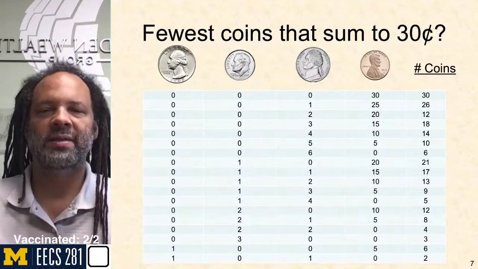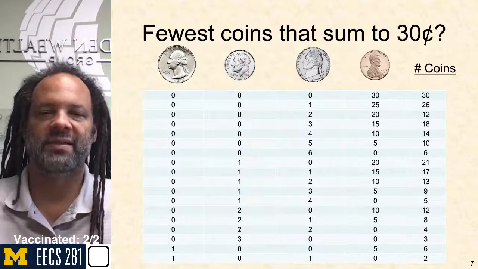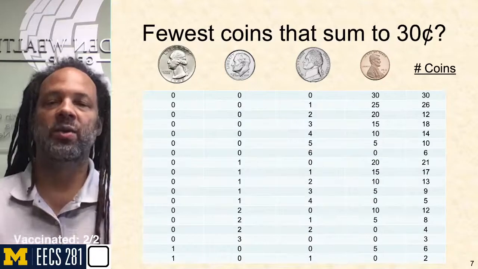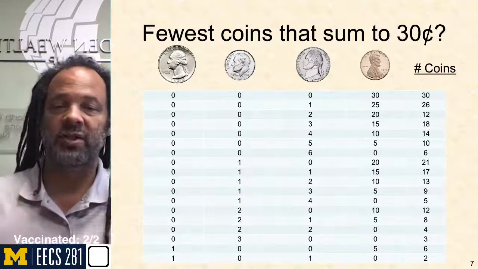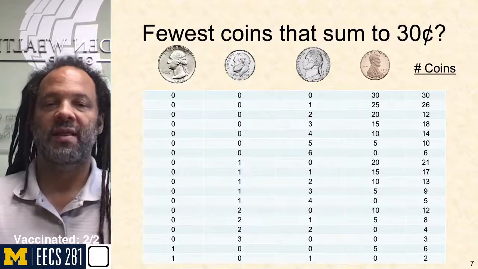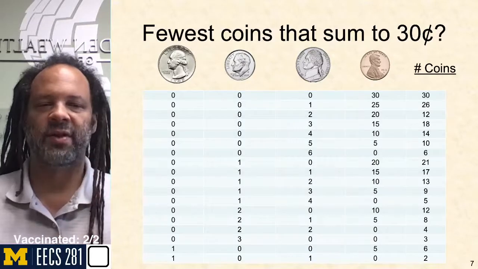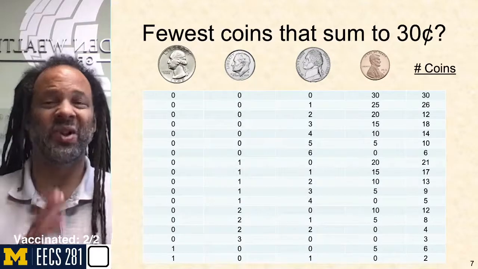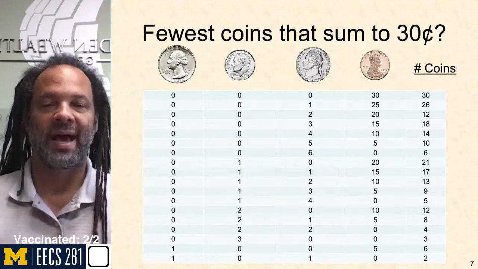Now, the coins that we're using are American standard coins, quarter for 25 cents, dime for 10 cents, nickel for 5, and a penny for 1. And what we're trying to do is make 30 cents of change. On this slide, we see a bunch of different rows. It's important to note that these rows are only the rows that sum up to 30. So my brute force is definitely going to look at all of these, but it's also going to look at a lot of other rows. I just can't represent them all on my slide, right?